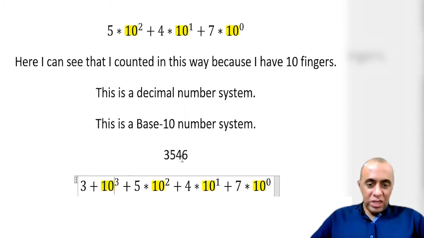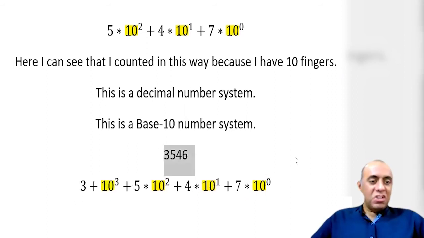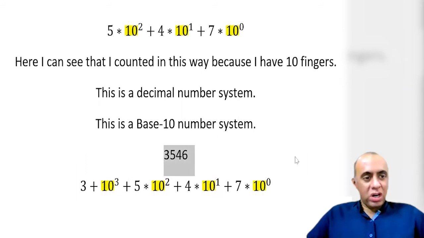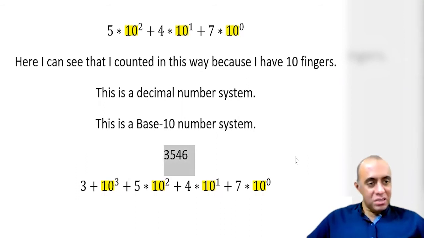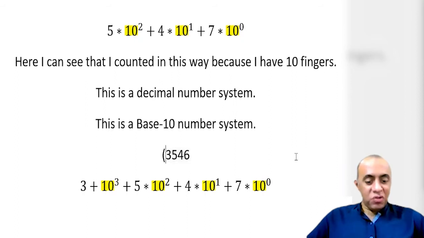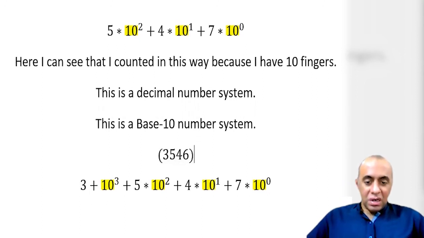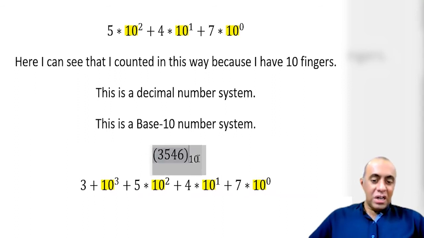Why? Because I know that the person who told me this number was from this world, from the human world, and he was counting in the decimal system. So he had to, by the way, tell me before. And most of the time it is already assumed, as you know, that this is our assumption that the person who is giving me money is counting in base 10. So we write down base 10 like this as a subscript.